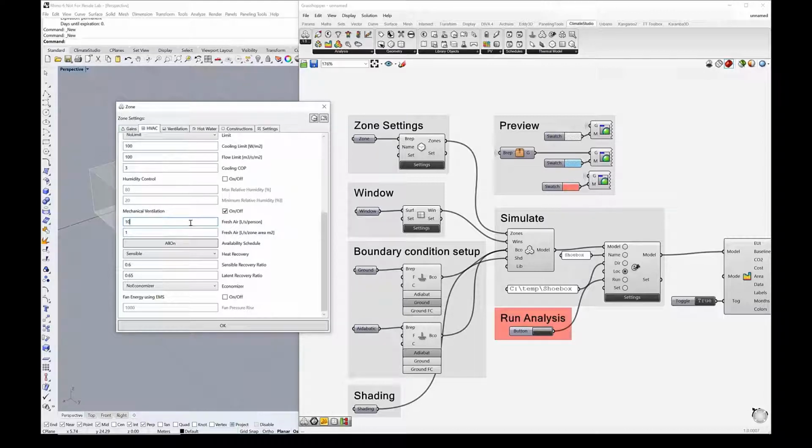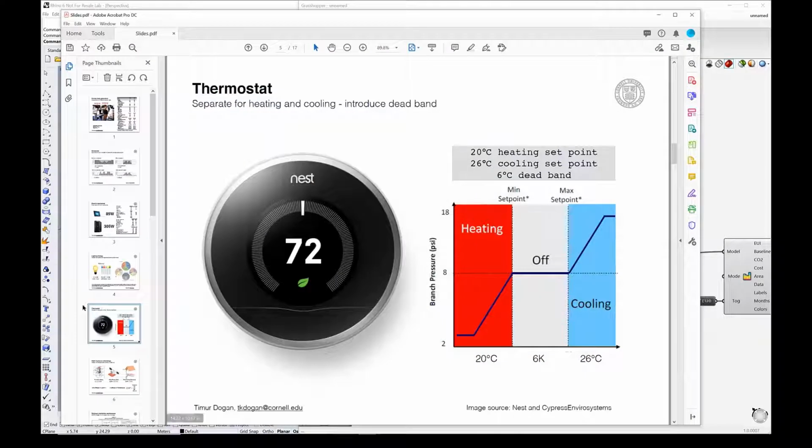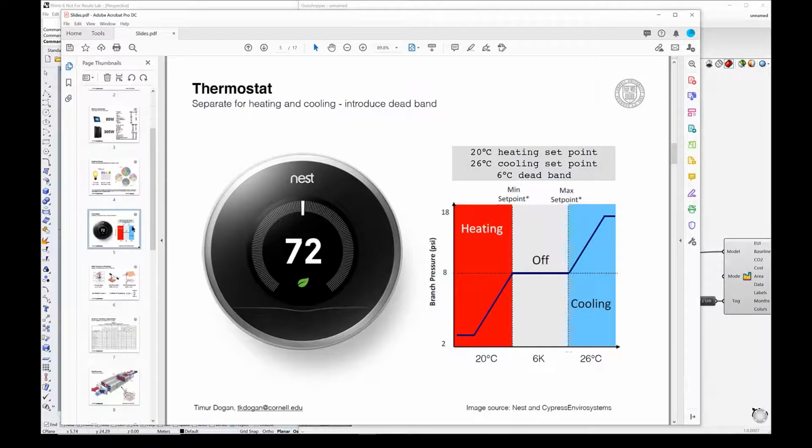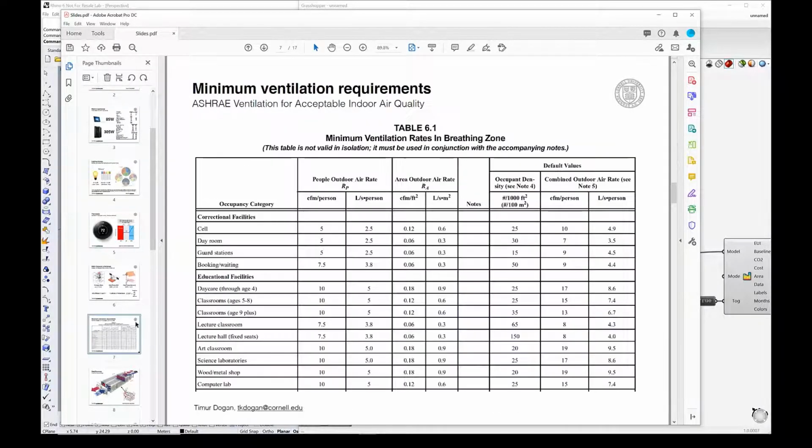So if there's no one in the space, this ventilation rate goes down. If there's full occupancy, then this ventilation rate goes up. And you basically specify a value here for the maximum occupancy or full occupancy. And just to kind of, again, look at this more specifically, if we look at these ventilation rates, this is taken from the ASHRAE Ventilation for Acceptable Indoor Air Quality Guide.